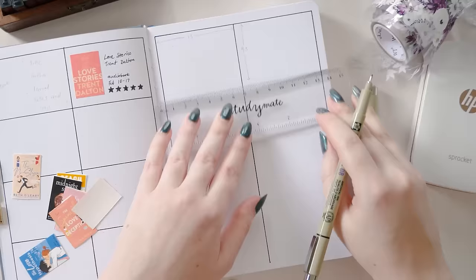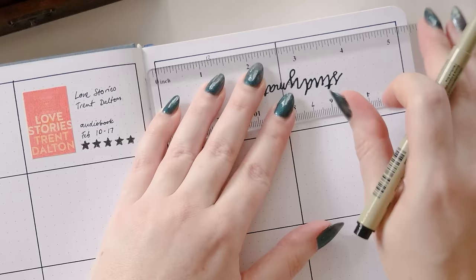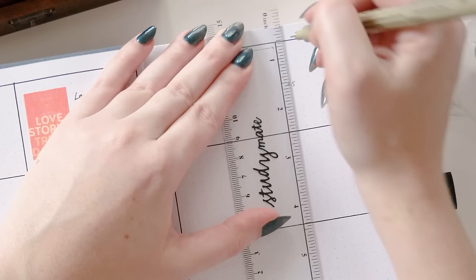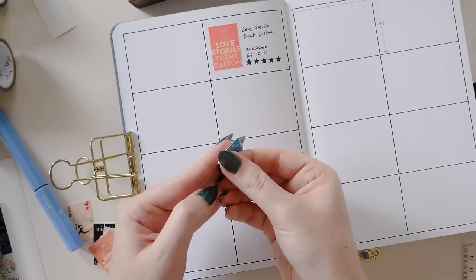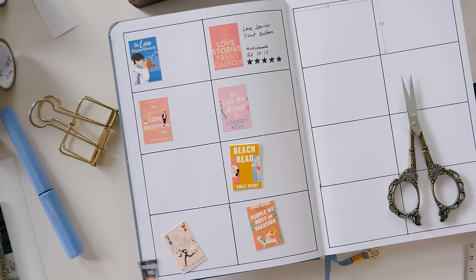Because we're still dividing the page in half without leaving any space on the right or left side, each column is going to still be 13 spaces wide from left to right. Most A5 dot grid journals have 38 spaces from top to bottom. Unfortunately when you divide 38 by 4 you don't get a whole number, so each of the vertical spaces here is 9.5 spaces. That means there are a couple of spots where you need to draw your line between the dots and not on top of the dots, but it gives you such a beautifully balanced and symmetrical layout I really think it's worth it.